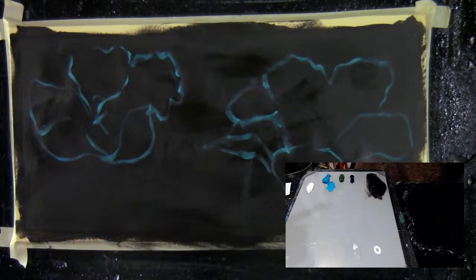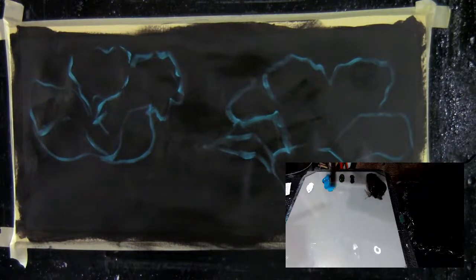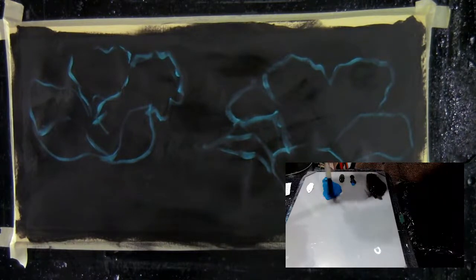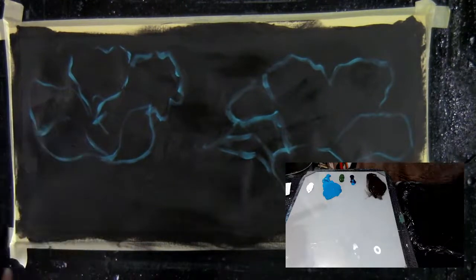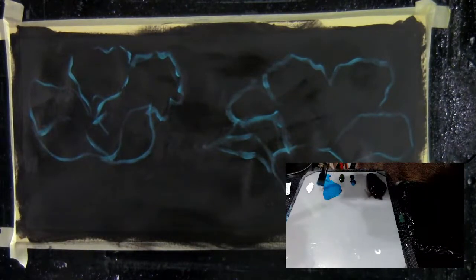Okay, let's get this party started. Let's pop some of this here. I think what I'm going to do, though, because I really want to accentuate this greenish blue color here, I'll contaminate that with a little bit of blue. We'll get a little bit of darkness into this. Maybe a slight touch of glycerin. We'll loosen up this paint just a little bit. I'm just using glycerin on the tip of the brush just to move the paint around a little.